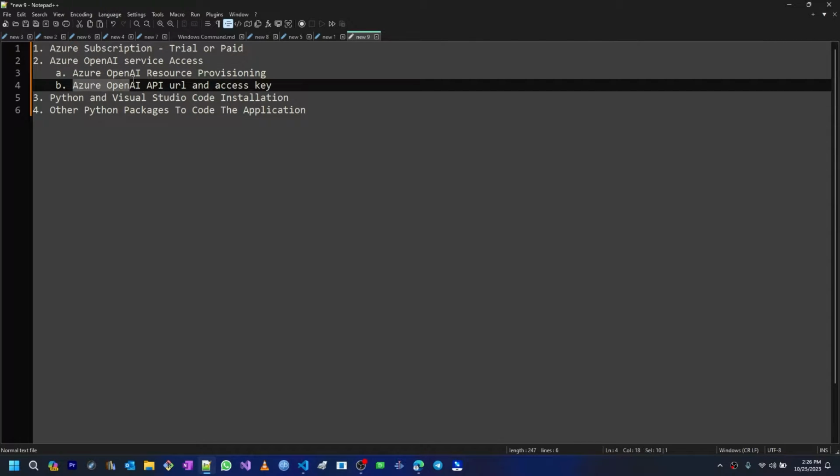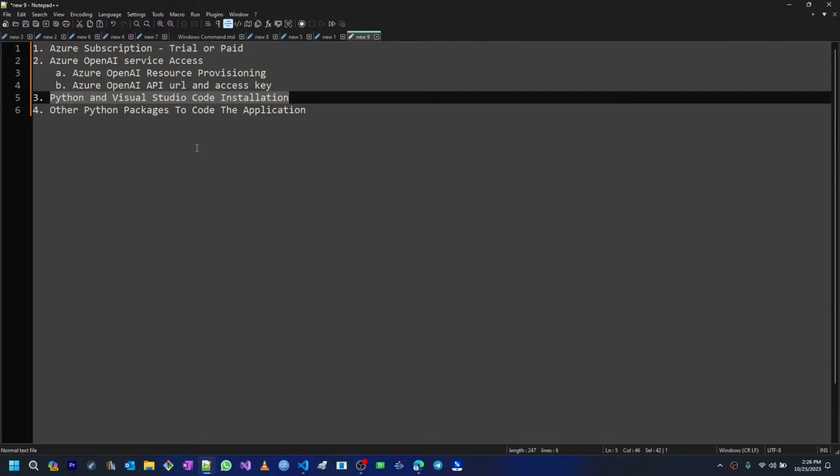And then we have to get Azure OpenAI API URL and access key so that we can work with the Streamlit application and embed these APIs and use this access key to make the API calls. Okay. And then we also need Python and Visual Studio Code so that we can create this application.